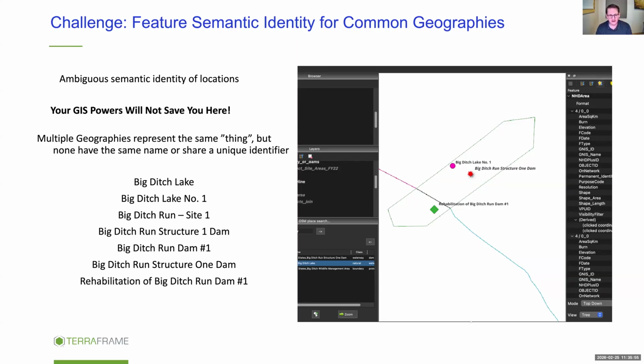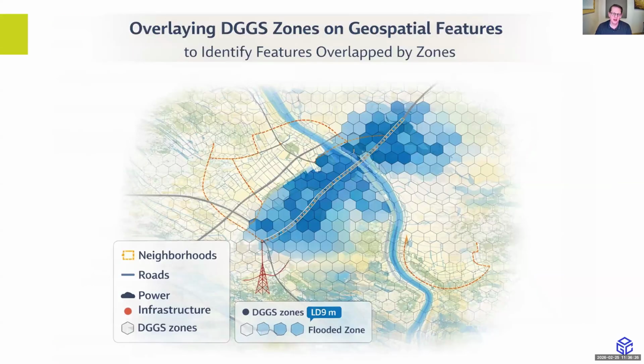Well, you think, I'll just use the GIS coordinates, so I'll just use the geometries. The problem there is that also is non-deterministic, because in the case of a dam, but this is not a problem limited to dams, you have a different representation. In some systems, it's represented as a line. Sometimes it's represented as a single point. Sometimes it's represented as a polygon. Each silo is representing that same structure differently, geospatially, according to whatever the domain objective is of that data silo.